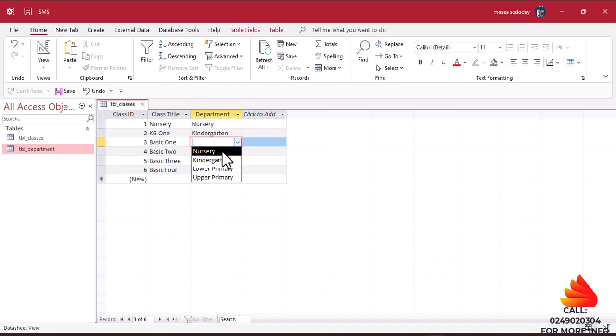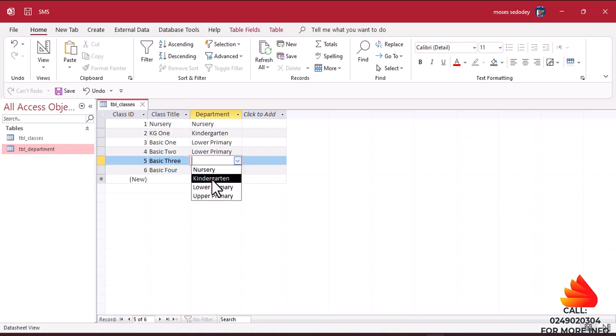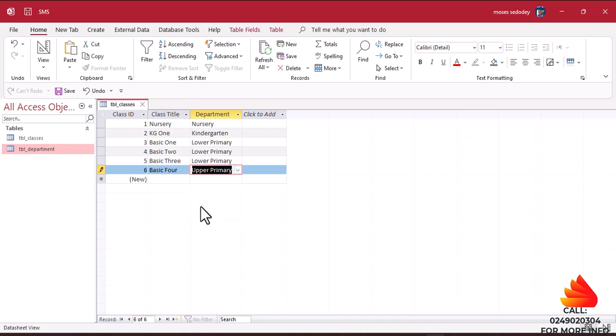This one will be lower primary. This will be lower primary. This will be what? Lower primary. This one will also be what? Upper primary. That's good. So you save your work, then you can close this.